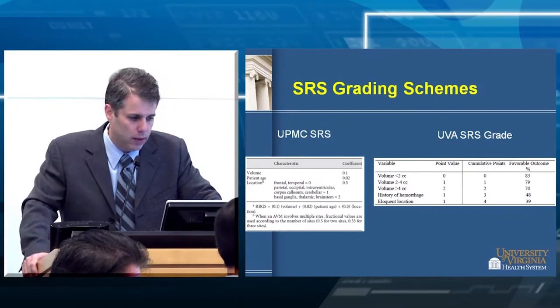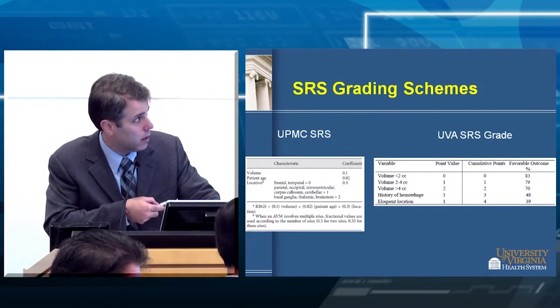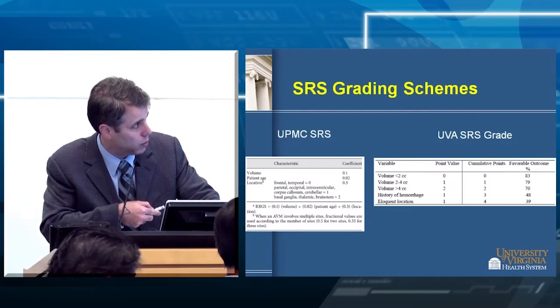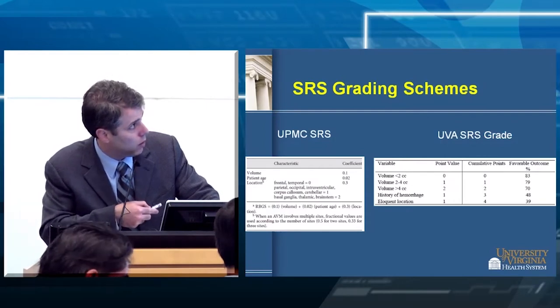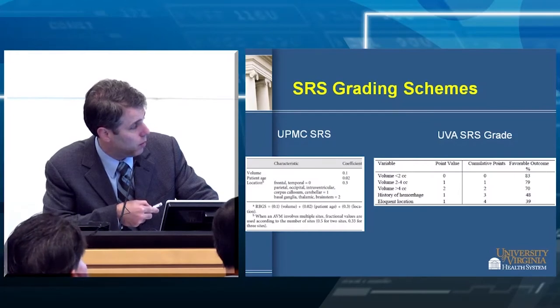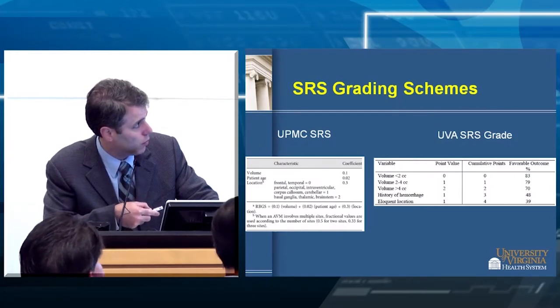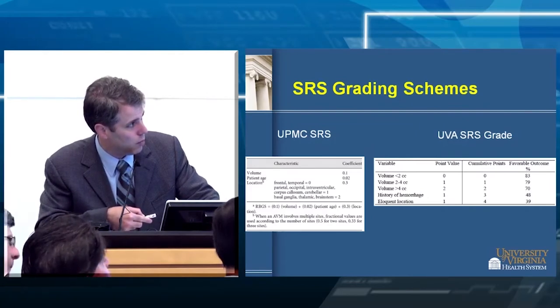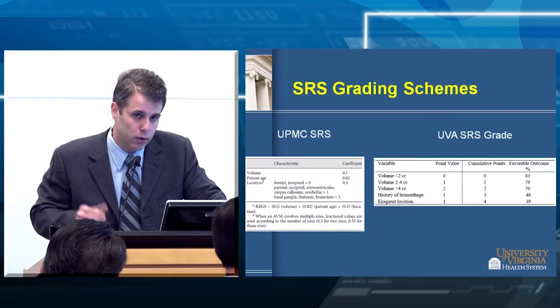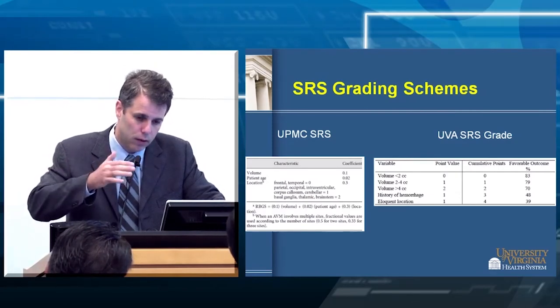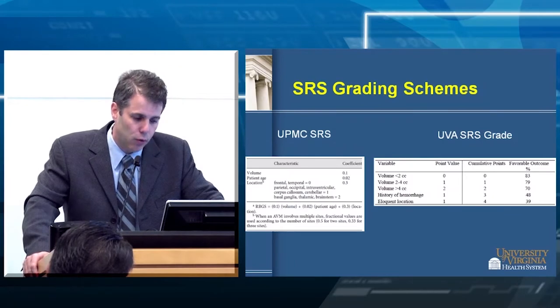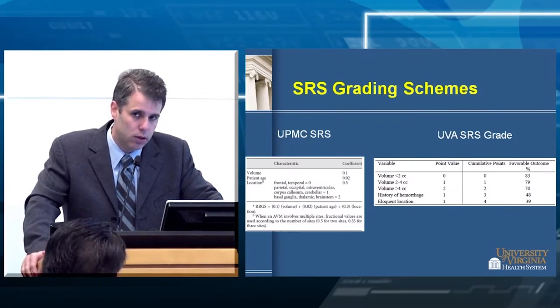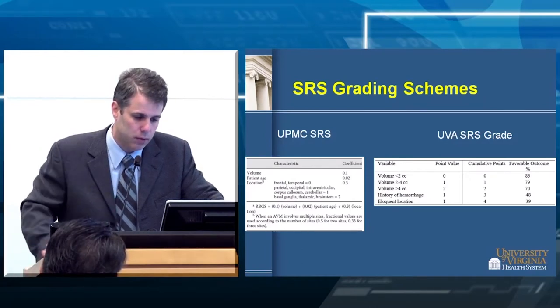There are at least two other grading systems out there. We've proposed one, and the University of Pittsburgh, where Bruce Pollock and John Flickinger were, developed another. Basically, they are in many ways similar. The Pittsburgh system involves an equation factoring in volume, age, and location. Ours factors in volume, history of previous hemorrhage, which we found to be more important, and eloquent location. You'll see that a number of the same factors permeate these three grading systems. The grading systems shown on this slide are really validated for radiosurgical outcomes, not for microsurgical outcomes.